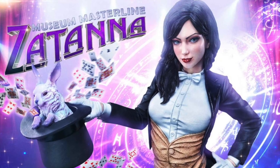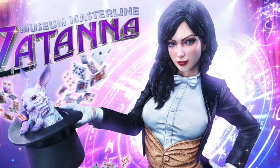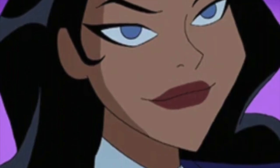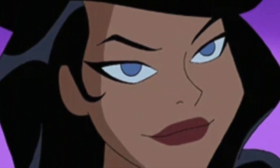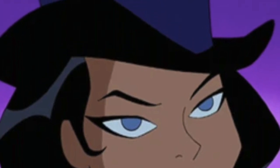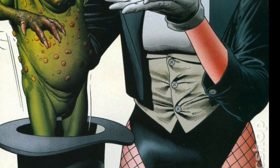And yeah, what can I say? She's a sexy magician. I'll just say it right now. I mean, pulling rabbits out of hats and magical spells and the whole Doctor Strange, Harry Potter thing. I mean, if you like magician characters. She also, again, JLU, as well as Batman the Animated Series. She actually made appearances way back in the original Bruce Timm series, so she has a lot of history with that animated series that had wrapped up.